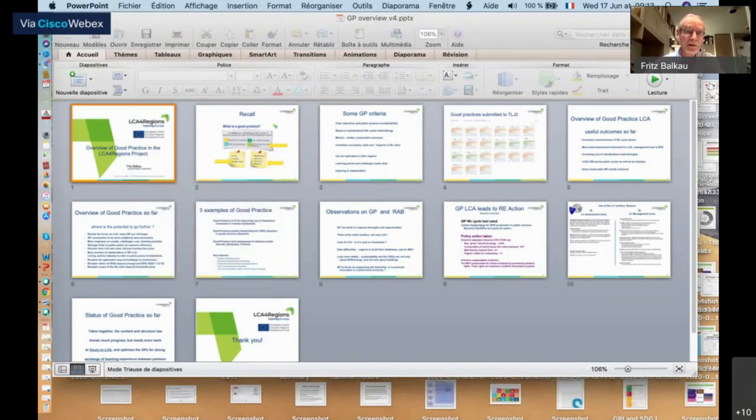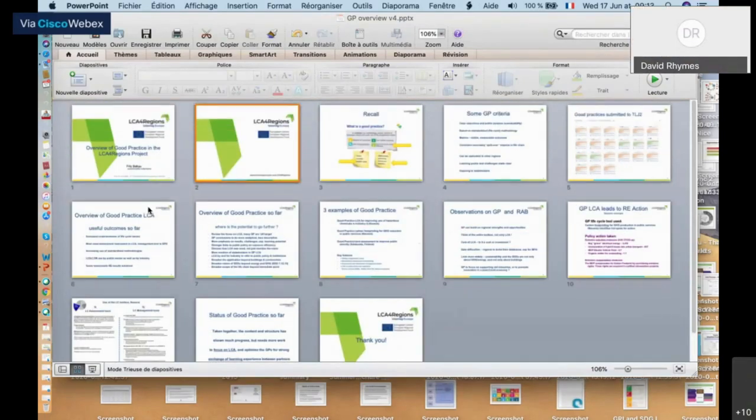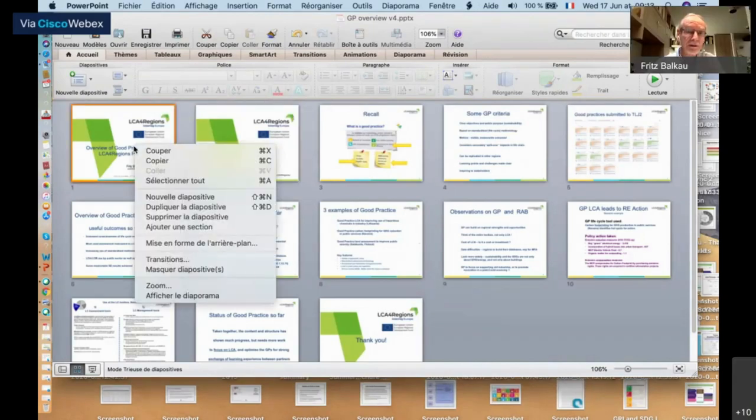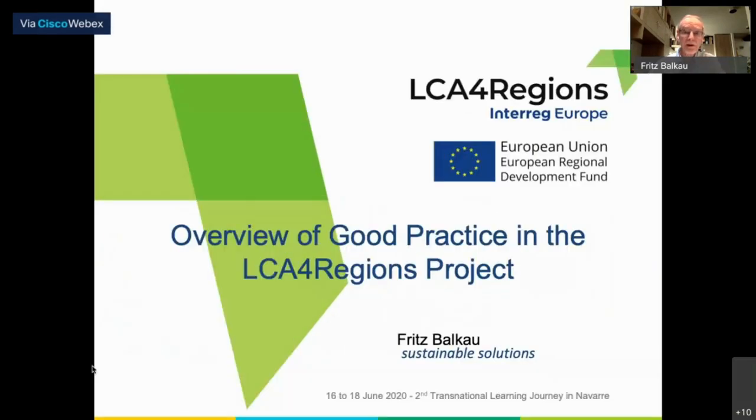What's happening here? You're sharing your screen. I can see your screen and you need to launch the PowerPoint now, Fritz. Yes, I thought I've done that. Here we are. Okay, perfect. That's wonderful. We're away. I have a little grey box in the top right-hand corner of my screen, David — can you see that or not? No, Fritz, we can't. Okay, it's only for me.